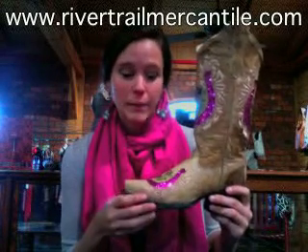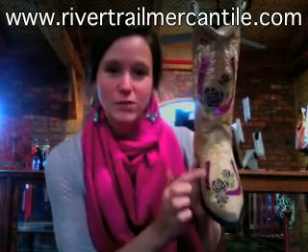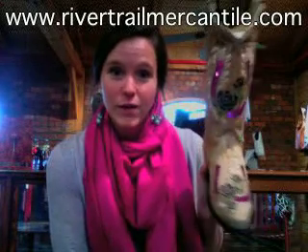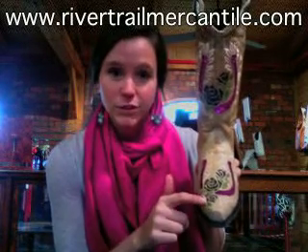It's really cute brown distressed leather, really soft, and then you've got these horseshoe designs and also some roses. These are actually sequins, so you can see how it kind of sparkles and it's glittery — it's so much fun. It's really cute, and this thread right here for the roses is black and the leaves are in green.